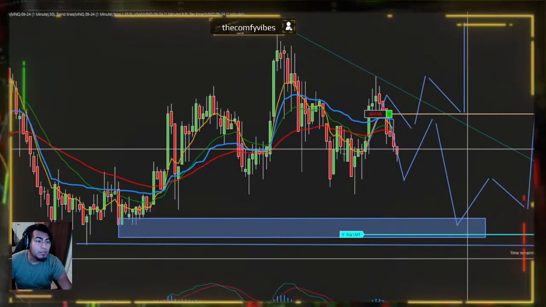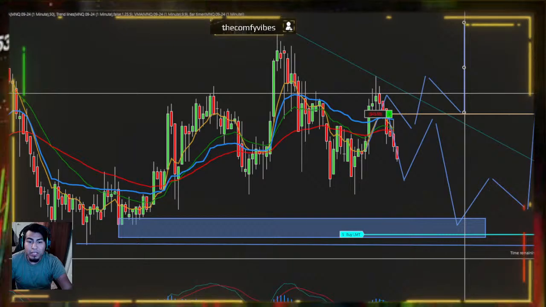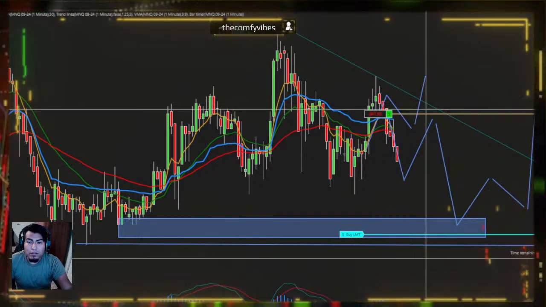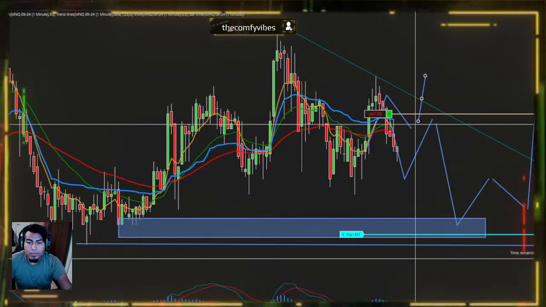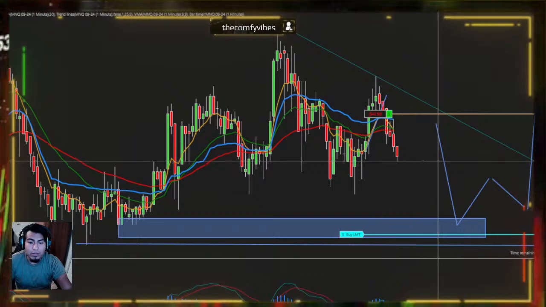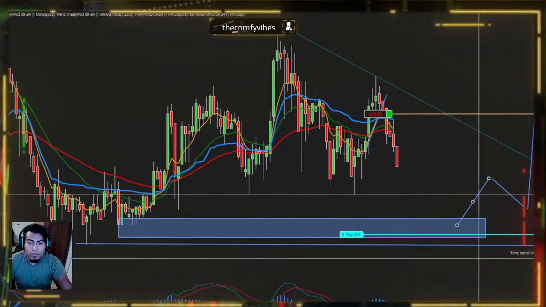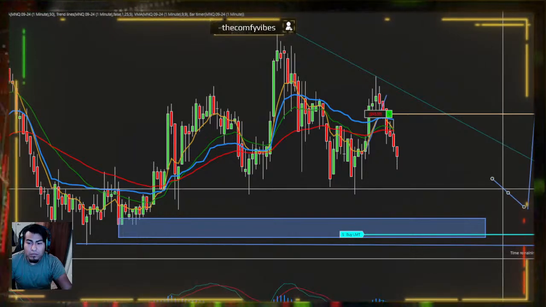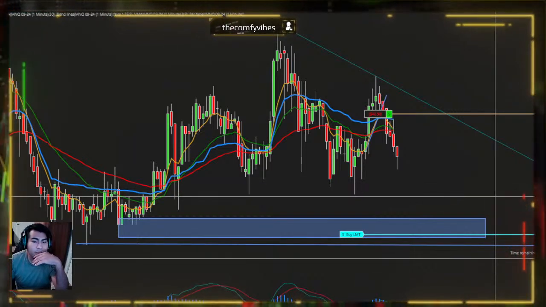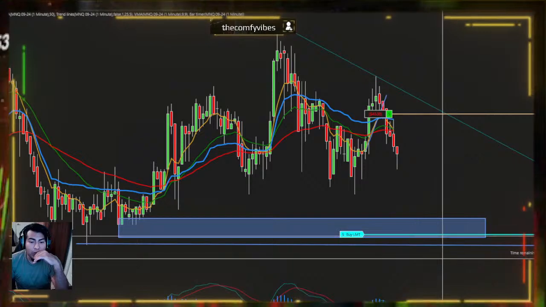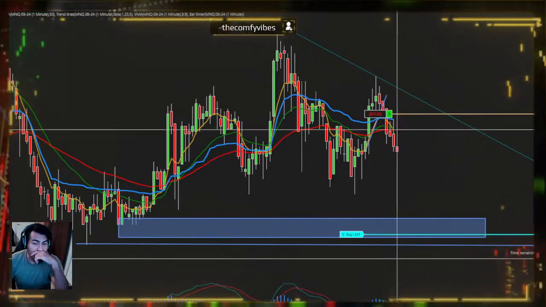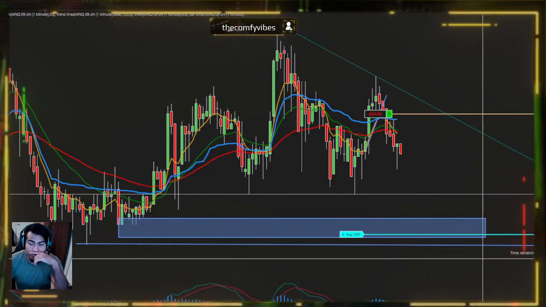You can do those scenarios. Who knows what will happen? But I will be getting in on some more five cons. Let's just see what happens, fellas. Getting that movement to the downside. I want to see it go down here. That way I can get in and I can get that good bounce back up if it does do that.